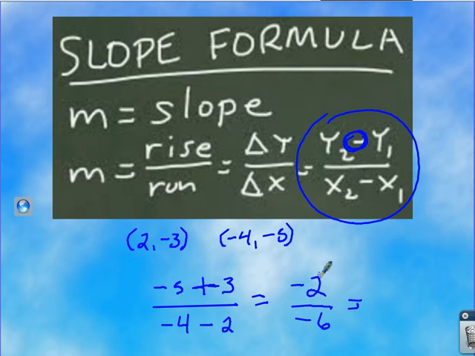Your order, divide if you can. You can't divide here. It's a decimal. Divide, reduce, leave it. This will not divide, but it will reduce. 2 and 6 will both divide by 2. That's a positive 1/3.